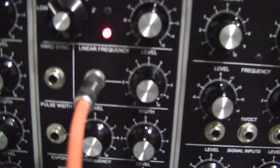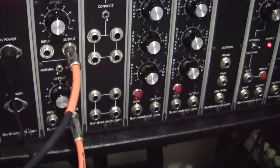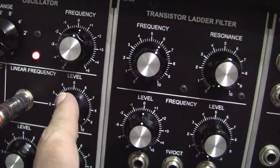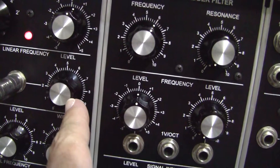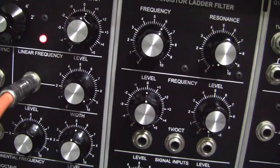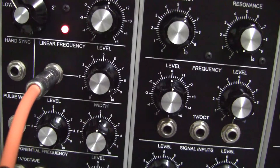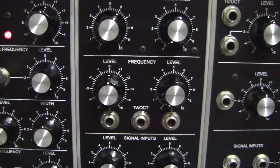First, in the linear frequency, we have a setting which is just a fixed control voltage coming from the bottom half of my signal processor. The purpose of this control voltage, which is regulated by this level control, is just to get the phase adjusted correctly on the oscilloscope so I can get the two traces to be stationary — exactly matching the frequency between the two. It's approximately 1kHz on the high frequency and 100Hz on the low frequency, and this is used to match the phase so that after locking on to the lower frequency with the trigger on the scope, I'll be able to get the high frequency waveform to be stationary as I perform my frequency modulation.